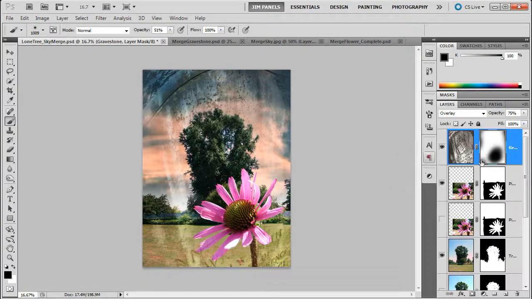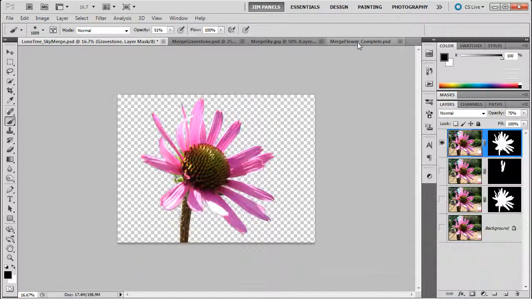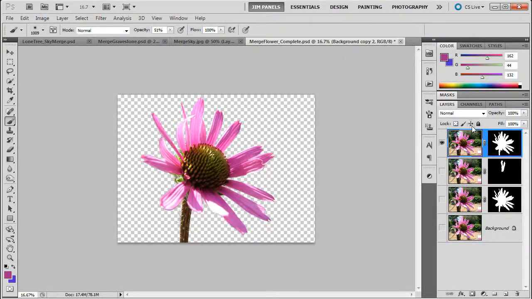I really like the way that's looking. I think that's going to work, but it still needs another thing up here. You know what I'm going to do? I'm going to see if I can work another flower image in. I'm going to go back and drag my original flower back in, and this flower here I'm going to use as a texture again. So I'm going to drag it over.